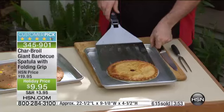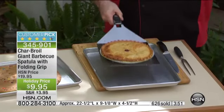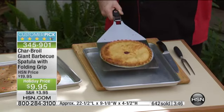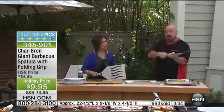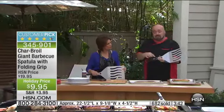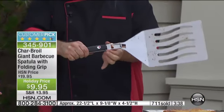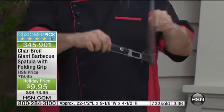All you need to do while it's in the oven, go ahead and take it out like that. It's not cracking, it's not breaking, it's not slipping, and I'll show you this again because it is very important. When it comes time to put this away, simply pull the Stay Cool silicone handle back about 2 inches, take the little lock off, and fold it up.